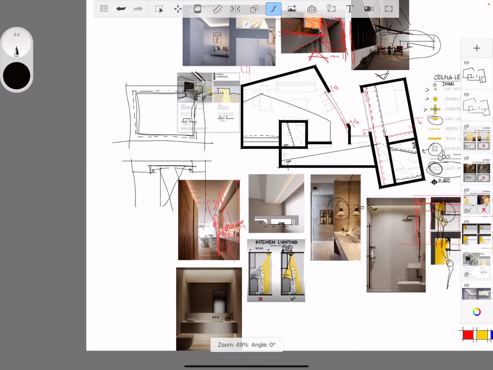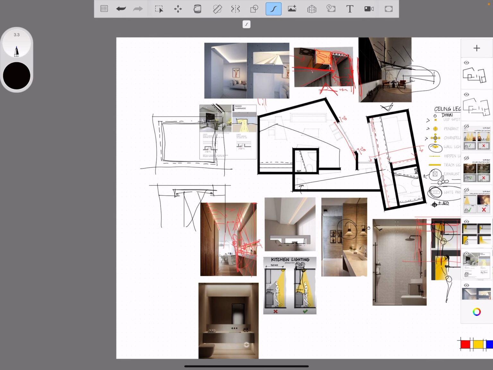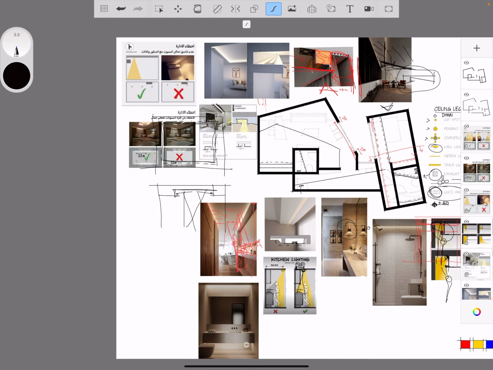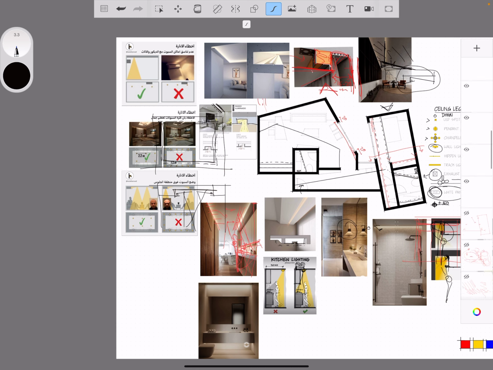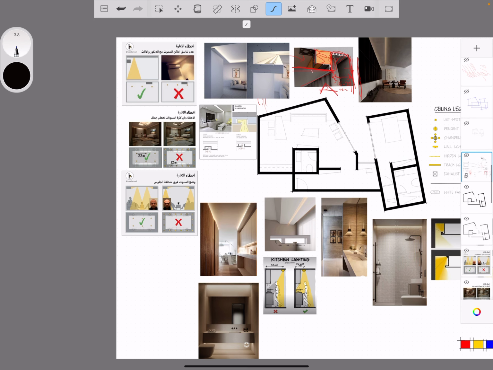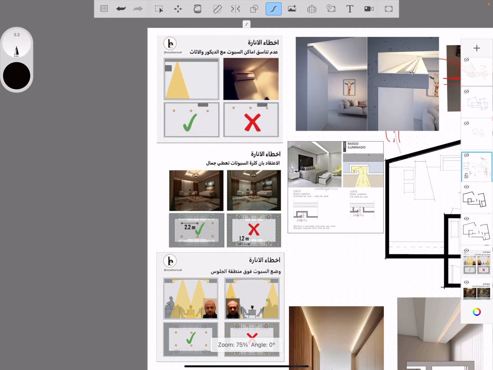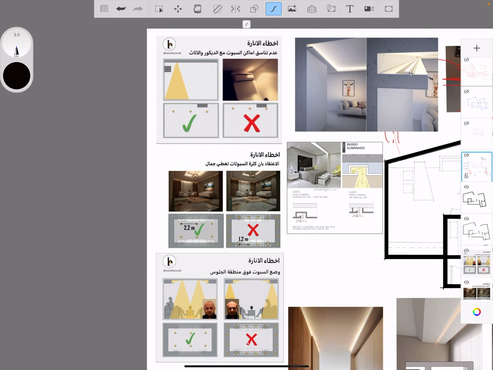Okay, there are a few rules whenever you're working on your ceiling plan. It is important to follow these rules. Let me just hide whatever we have here at the top. Okay, so these are the rules that we basically follow. We have many more rules, but basically what you need to do is always make sure that any spotlights you have are following the space. So if I have a painting, I will put the spotlight on top of it. If I have something clashing on the wall, so if I have a cabinet here or an AC, as in this case, I will not add a lighting that is clashing with this part.